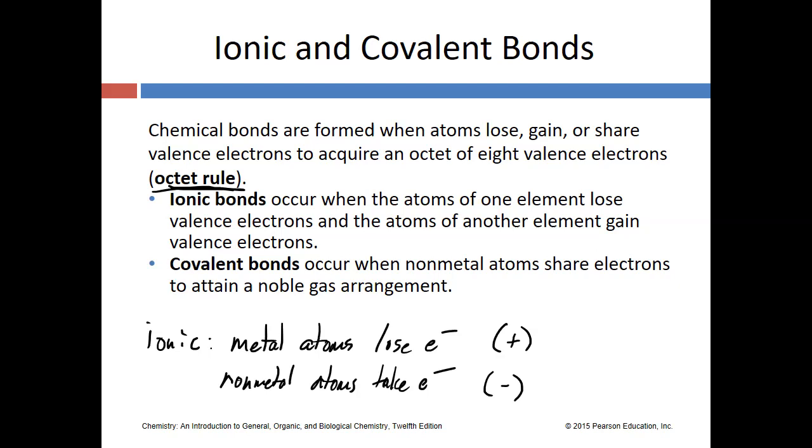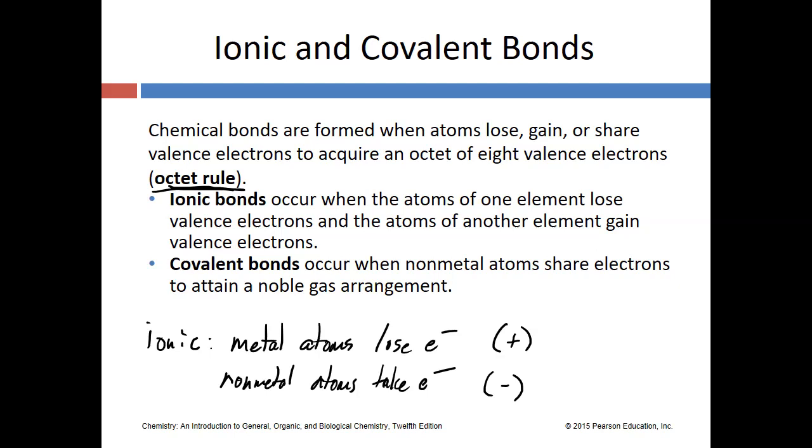So that's ionic bonding. Now, in addition to the formation of those ions, what really holds ionic bonds together is attraction. You've heard the expression that opposites attract. Well, this is one of the places where that's coming from. If I have a positive ion and a negative ion, they are going to be naturally attracted to each other based upon their opposite electrostatic capability. And that's going to hold them together.